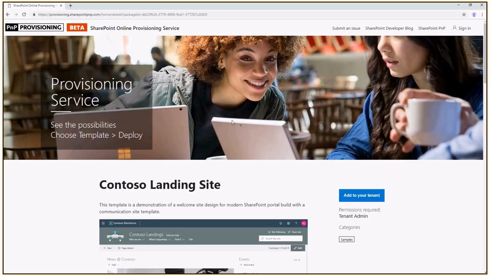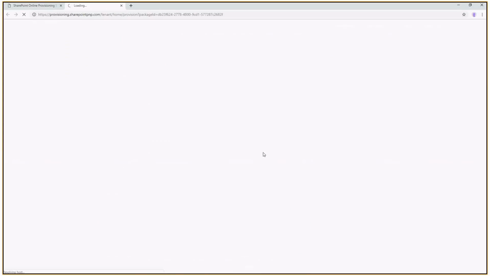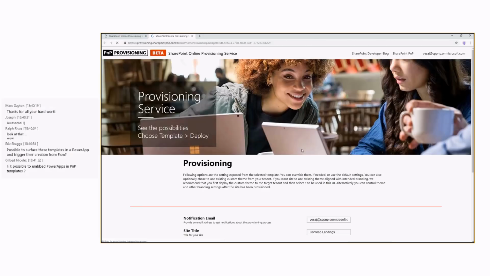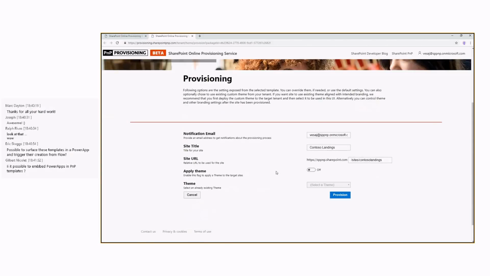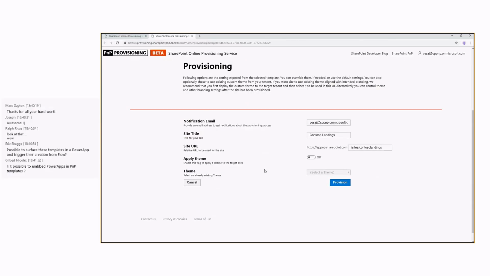Now, whenever I've selected the template and it's like, awesome, that's a brilliant template, I can just click add to your tenant. I click that button, it's going to do a consent. In my case, the consent has actually already happened, so it's not going to bring me the organizational consent, but you need to be a tenant administrator to make that happen. And there we go. The next step is then to fill parameters. So based on a selected template, there might be small adjustments on the parameters, which you're actually seeing here.